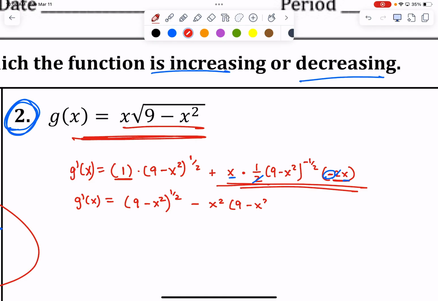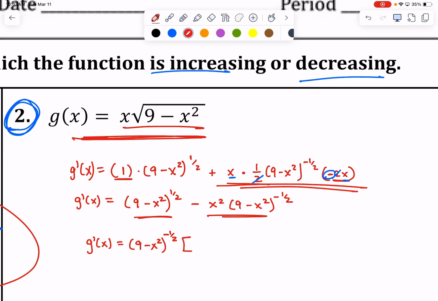All right. Now I think it's really easy for Mari to see what we're going to do next, which is factor. I did this in the Algebra Gateways first trimester. You got to look at this and say, what do they have in common? Negative 1/2. The 9 minus x squared. And we're going to take out the least power, the one with the smallest exponent. So I'm going to take a 9 minus x squared out of this. I'm going to factor it out, and I'm going to factor out the least power.